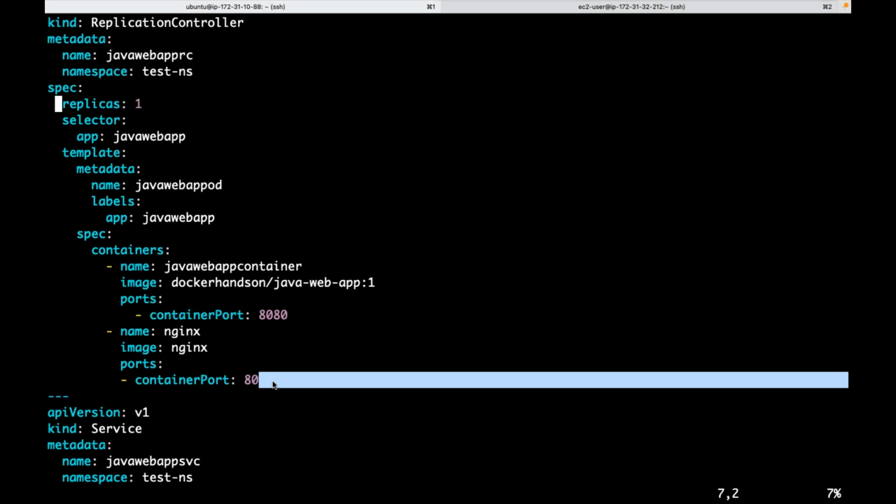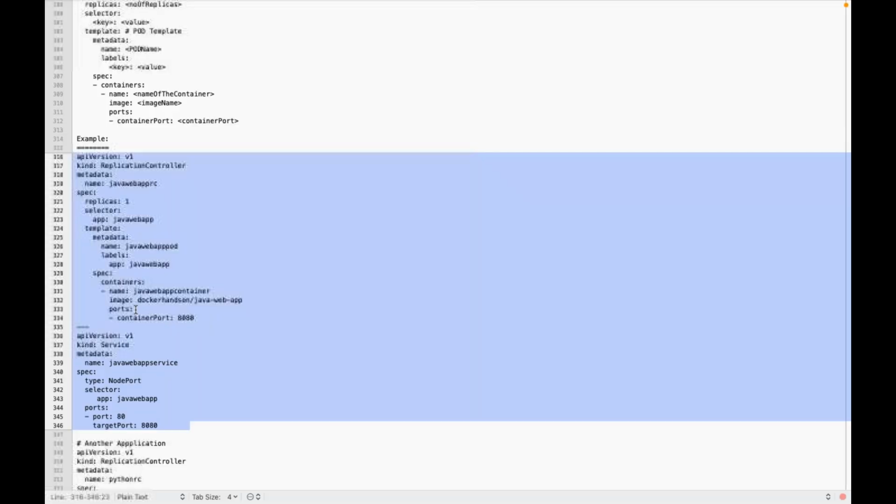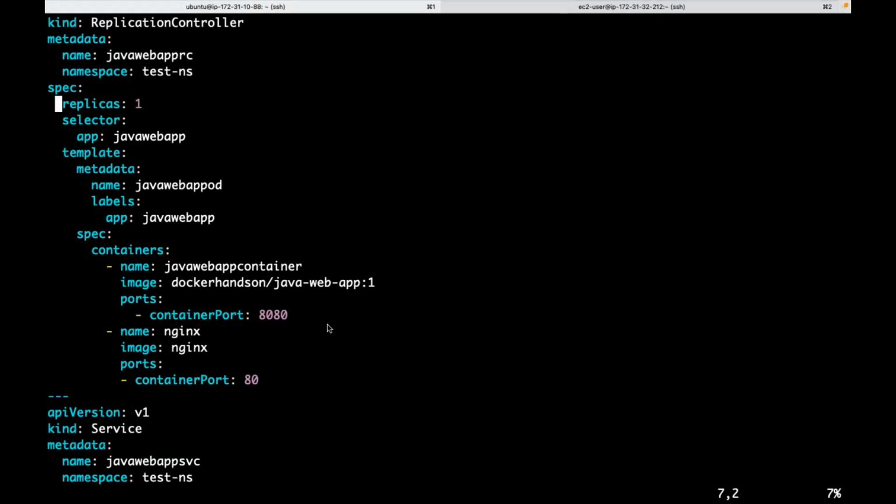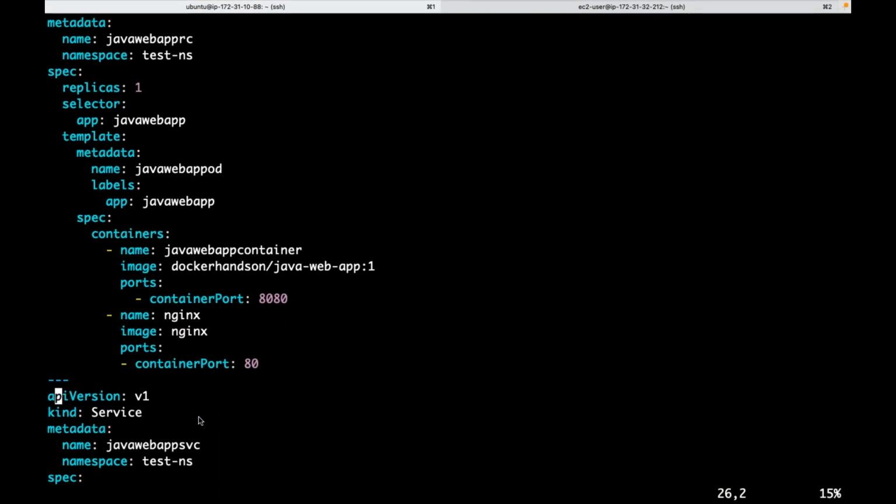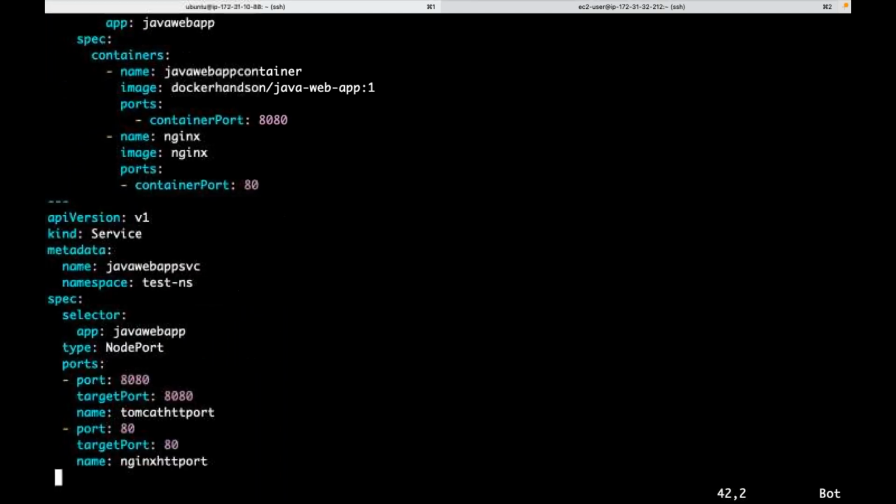That is most important. Rather than just giving you the running notes I'm giving, if you take these and paste them here, it will work because I have already made that work. Is it not going to work in your cluster? If I give this YAML to you and you apply it, is it going to work? Definitely it is going to work. But you need to understand what this is.